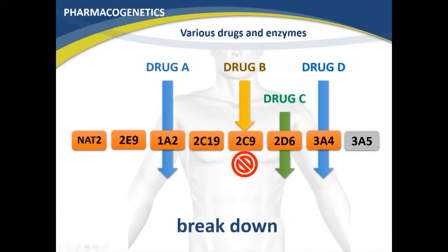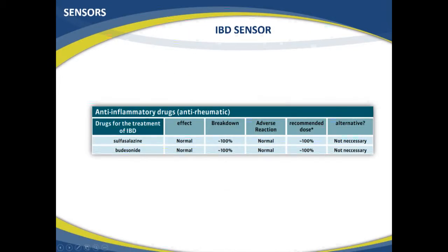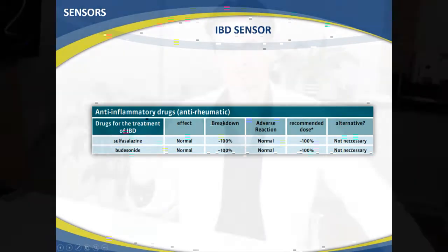For better treatment, watch the pharmacogenetics training of the pharmacosensor. Certain drugs are metabolized by specific enzymes. If a drug used for Crohn's disease isn't being broken down properly and you take it regularly, the drug accumulates and causes problems. Through genetic testing we create a list of drugs — showing whether a drug is broken down normally, not at all, or with a modified recommended daily dose — helping you optimize drug treatment and combat the disease more effectively.